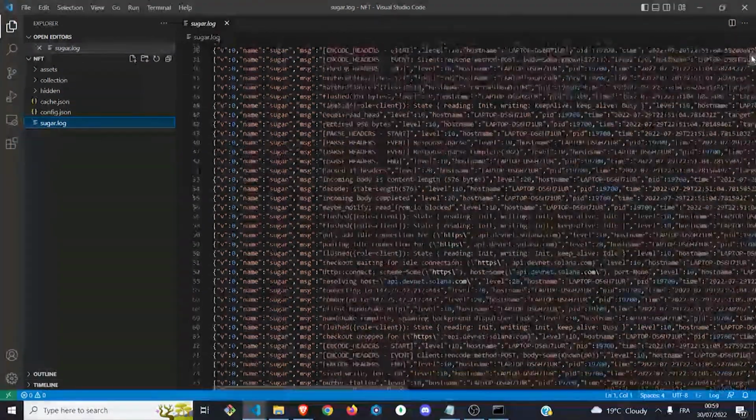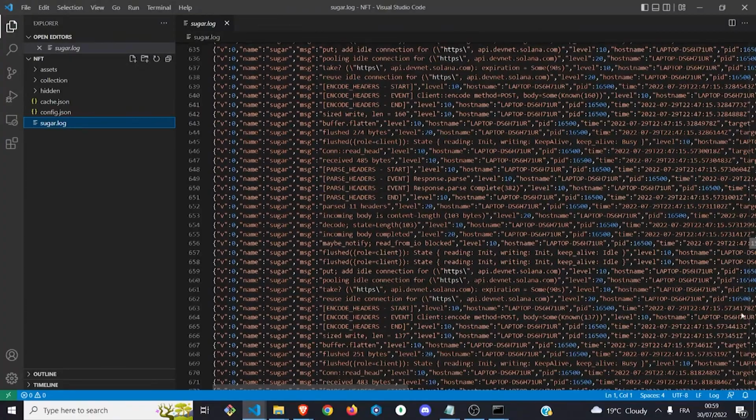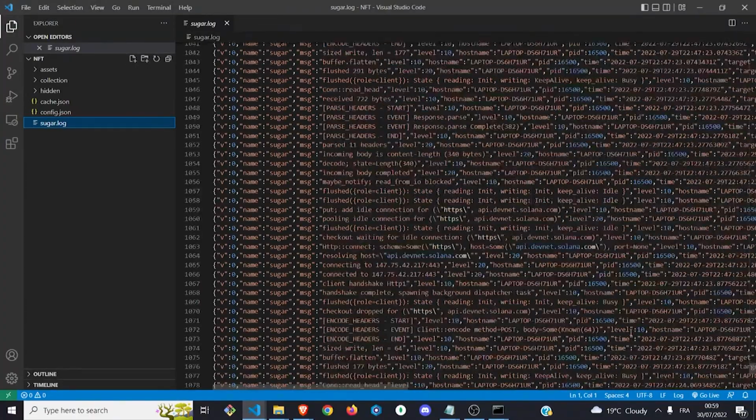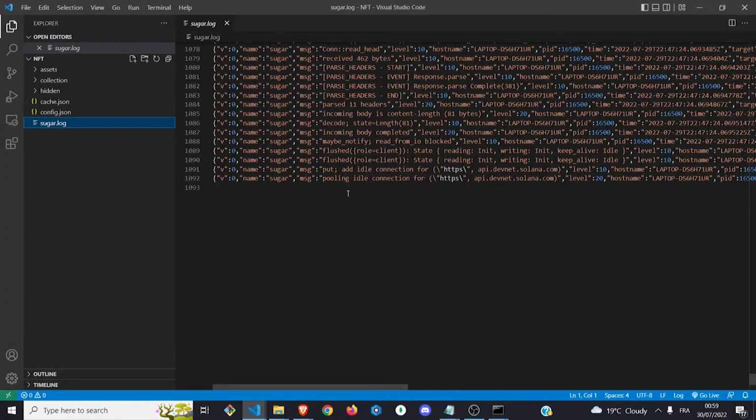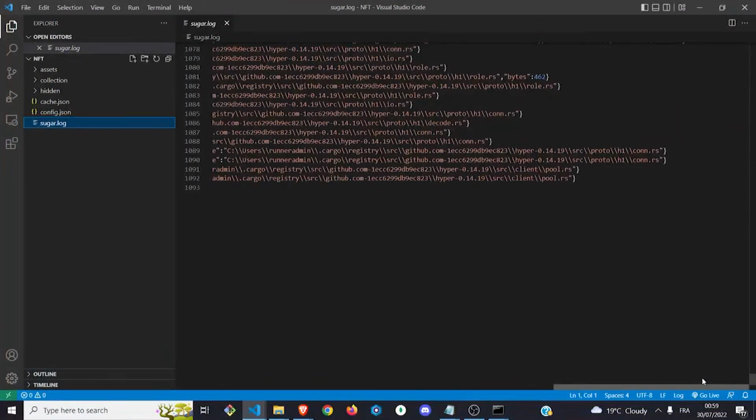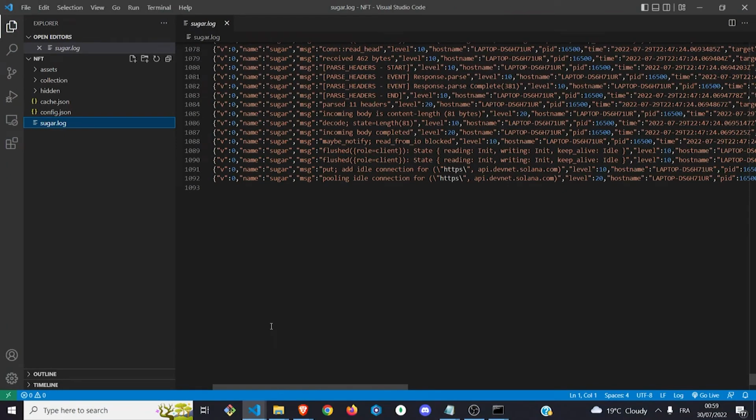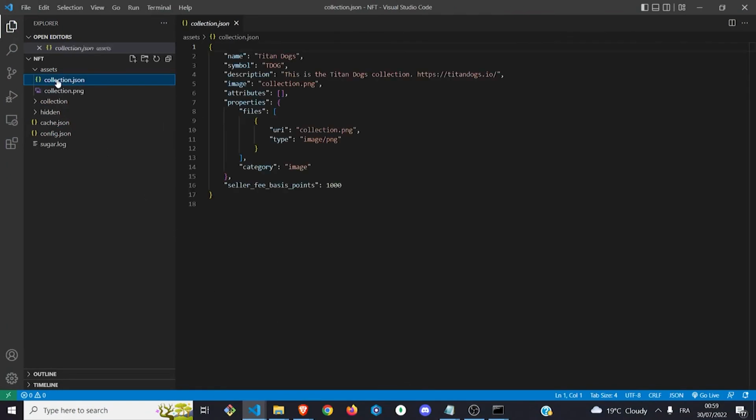It could be a little overwhelming, all these files, but just go to the last line, and in the last line you should have the latest error, and this should point you to the problem. For example, I had errors with the assets because of the category missing, the seller fee basis point missing, since it was not in the documentation. I had to add that. So I had errors for that. I had errors because the symbol was not equivalent between here and the config file.